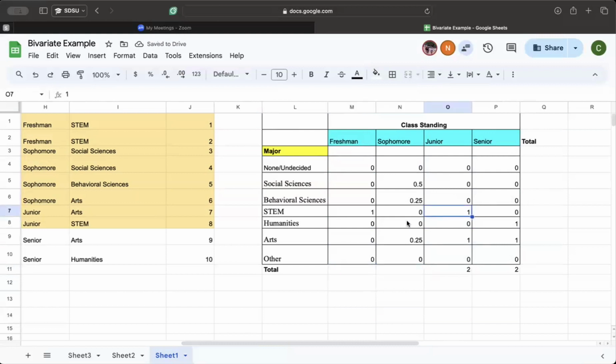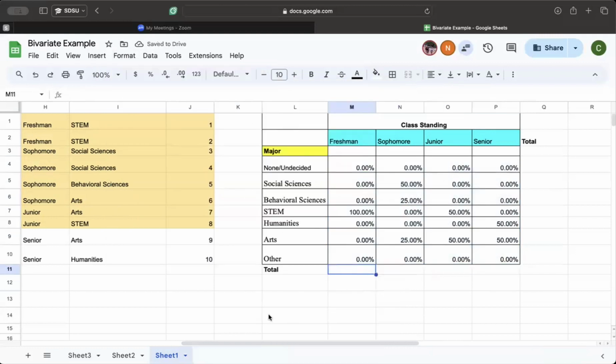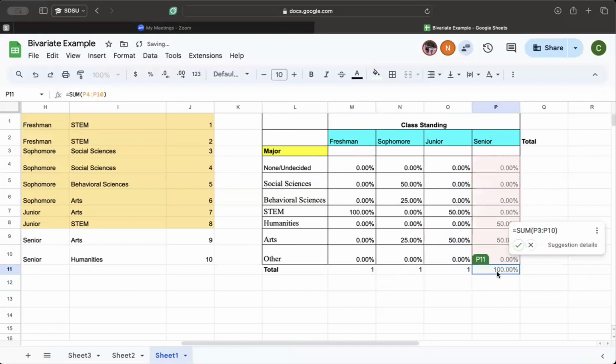because it's the total number, right? We know that this can be 1 divided by 2 and 1 divided by 2 because that was the total in the box. And we know that the total here is 2, so we know that this is 1 divided by 2 and 1 divided by 2. All right. Now you will want to convert it over into your percentages. So highlight everything, go to format and percent. So that gives you percentages now across all of your data. If you really want to total it all up, you want to have 100% across everything because you want your percentages to equal 100. Okay.